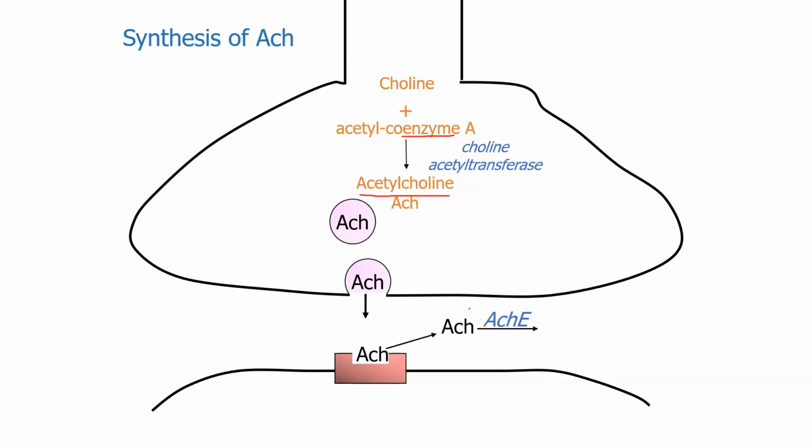The enzyme responsible for breaking down acetylcholine is called acetylcholinesterase, or ACHE, right? We like abbreviations instead of using the long words. So ACHE is an enzyme that takes acetylcholine and breaks it down into choline and acetate. The choline then gets pumped back into the presynaptic terminal to be reused, right? Why would we waste it? To be reused to make more acetylcholine, and then acetate diffuses out and kind of enters the bloodstream. So in this way, rather than waiting for the next round of choline from our diet, our nervous systems reuse the choline that gets broken down from the active neurotransmitter acetylcholine.